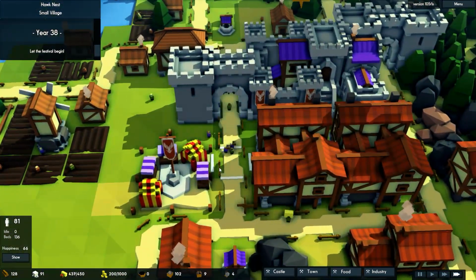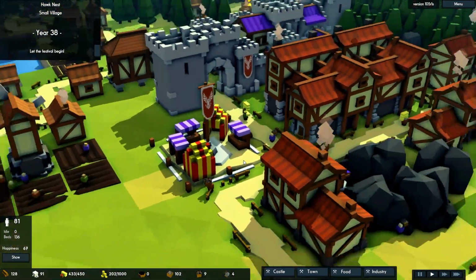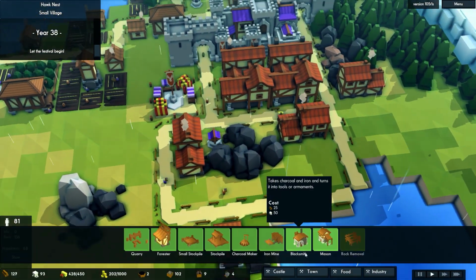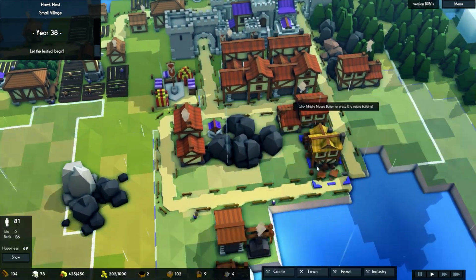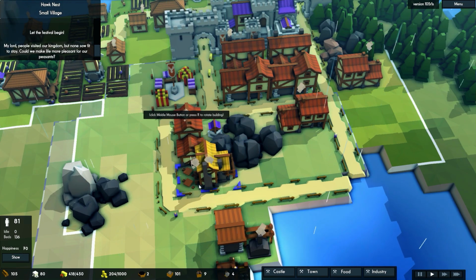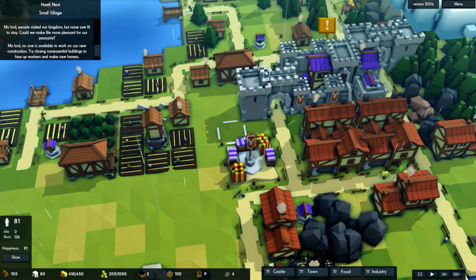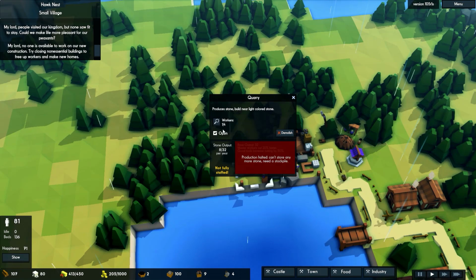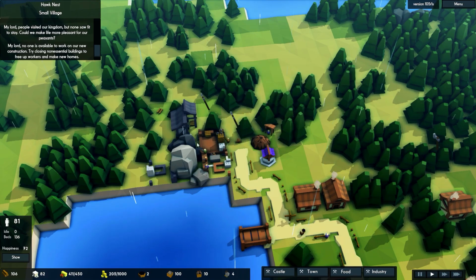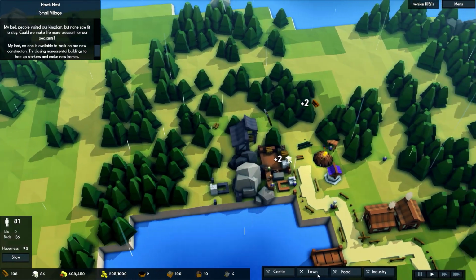The town is gathering. You can hear the music they're playing. They're having a decent time. I wouldn't say they're having a great time. Oh, please. Industry. Town. Tavern. Do we want a tavern out here? I think we do. My lord, no one is available to work on our new construction. Let's try closing non-essential. Yes, well, looks like this is the least essential building that I own because no one can even work there now. I might have to delete that and rebuild it.